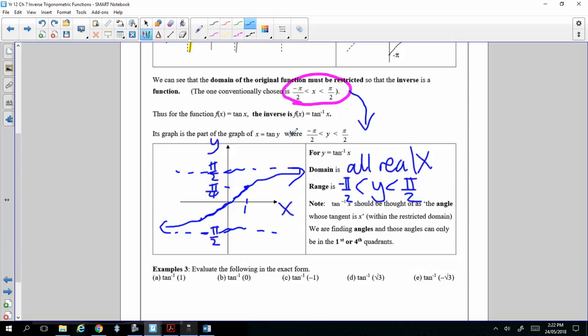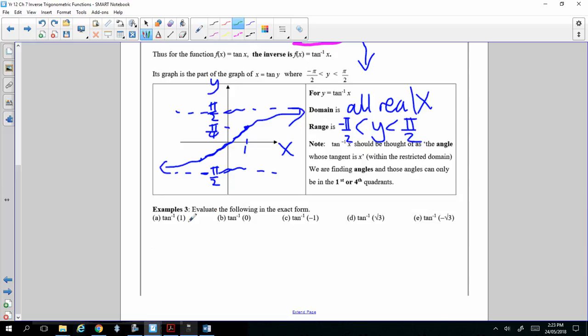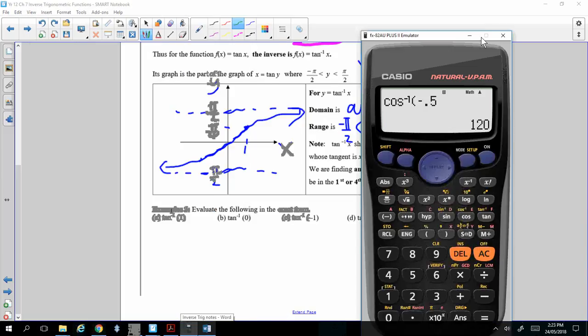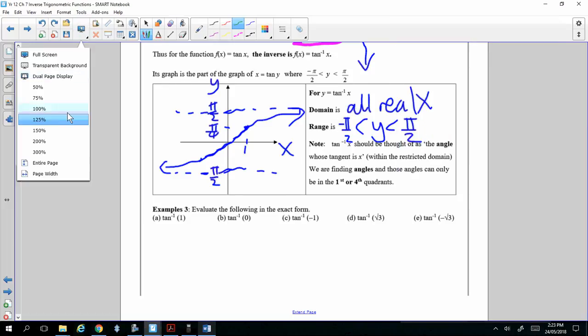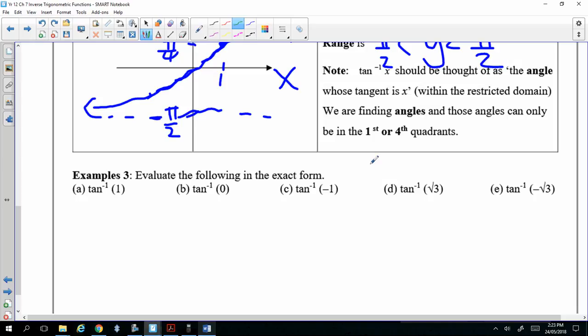Alright, we can then do the questions. You could do it with a calculator or without a calculator. To do the first one, tan inverse of 1, you can do it in degree mode and change to radian, which could be more convenient. Just press shift tan 1, you get 45 degrees, convert to radian, pi over 4. So you need to know all your exact ratios. So that's pi over 4. And for 0, you can just look at the graph. Tan inverse of 0 is 0.